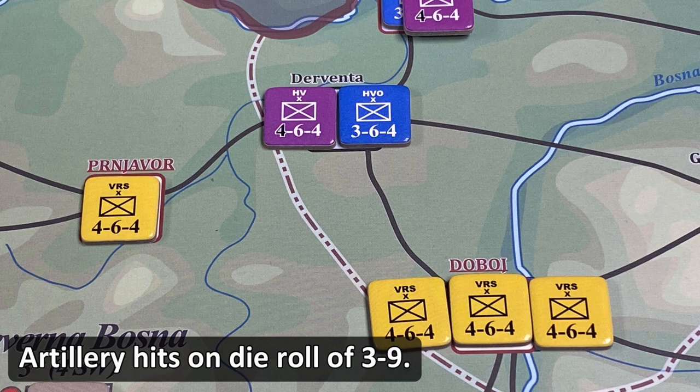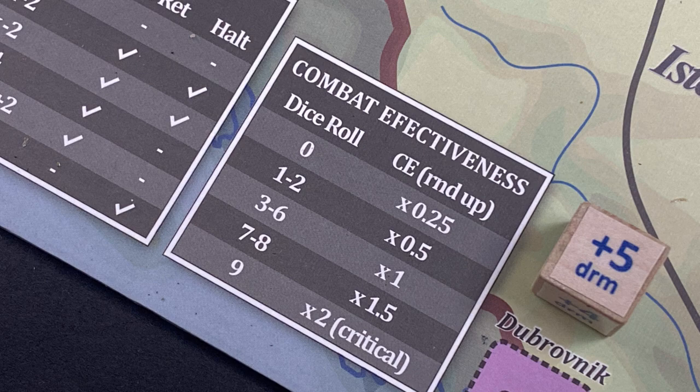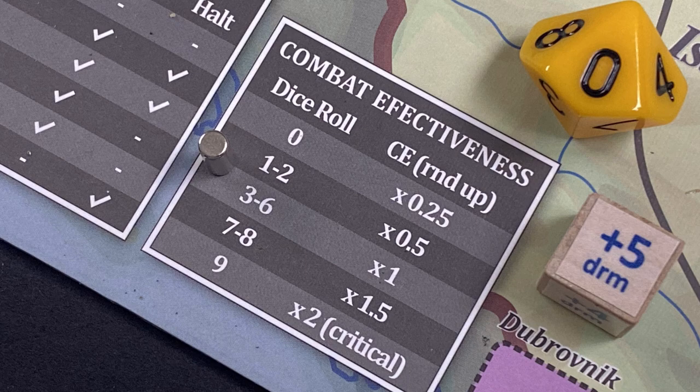The first roll is a 0 with no effect. The second roll is a 2, another miss. The Serbians have a combat strength of 16, and now they roll one die and modify the die roll by +5 for the effect of the Posavina offensive card. The roll is a 0 modified to a 5, which results in a combat effectiveness of 1 and a loss number of 16.